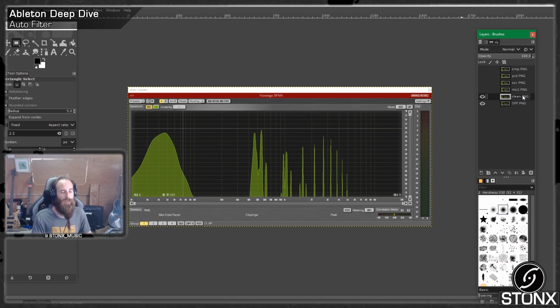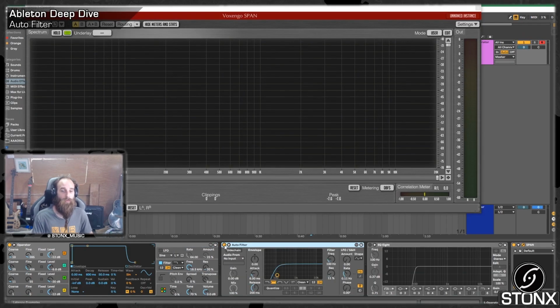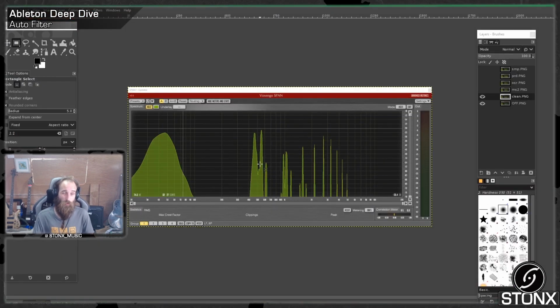So this is also something to be aware of if you have filters and effects on your channel that aren't being used. So let's say, for instance, I could have this on my drums and then I'll be automating. It's important to then automate the auto filter to turn off. Otherwise you are going to be adding these extra frequencies, this extra digital dirt, which is not going to help you in the long run.